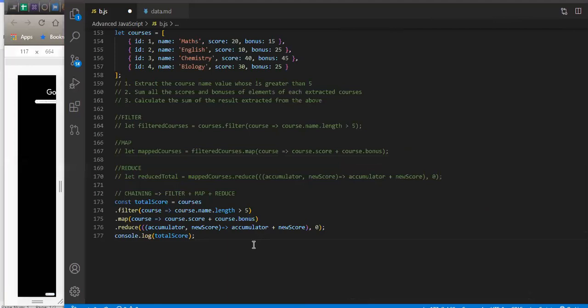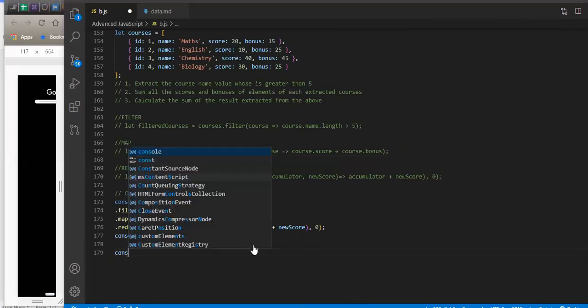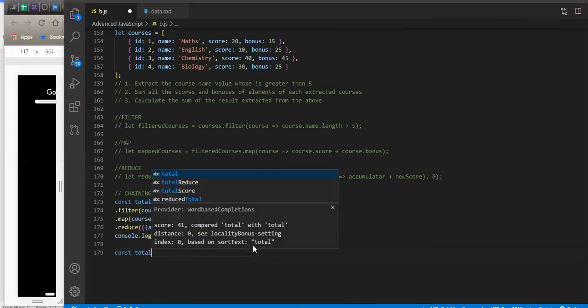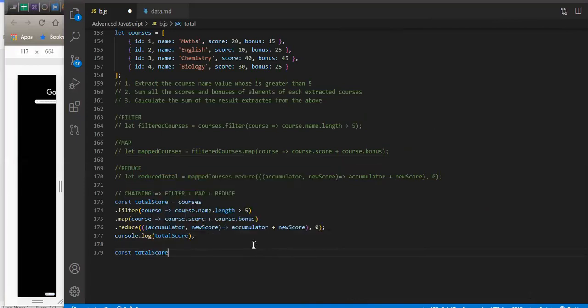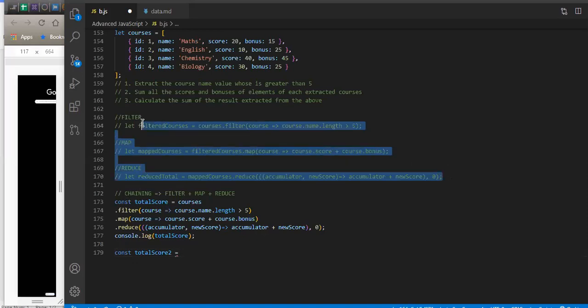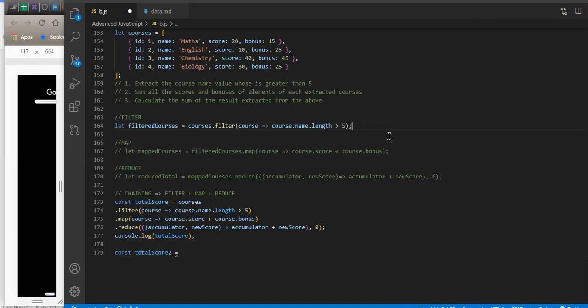Another way you can also do this, everything is just still chaining. I don't know if that's going to work. I can say const total score, let's do total score 2. It's going to be whatever we have here already. Let me comment these ones.